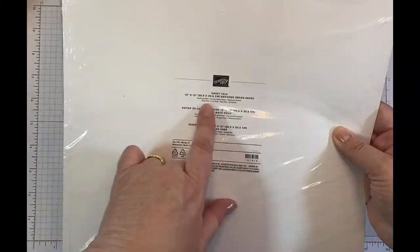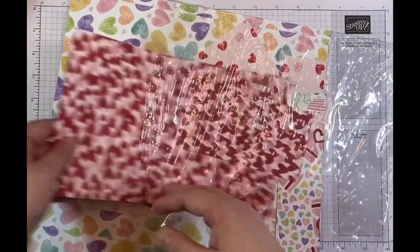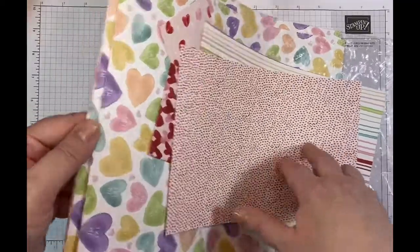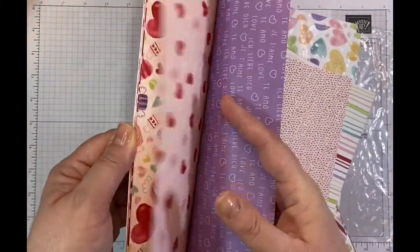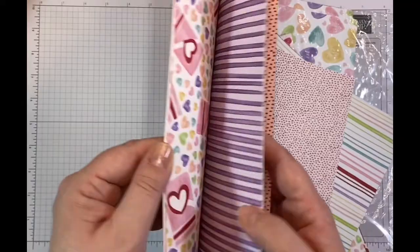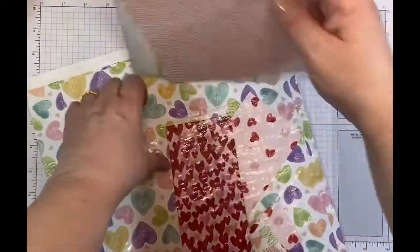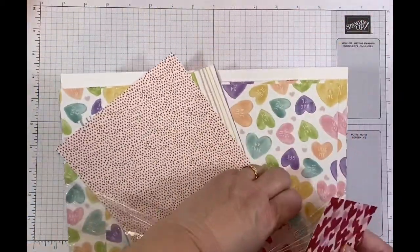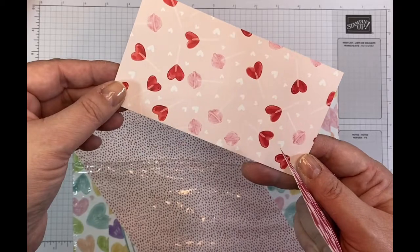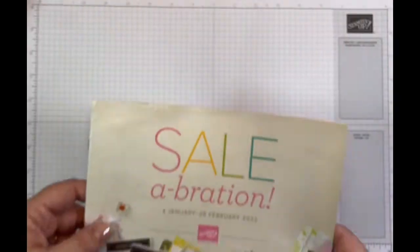The designer series paper I've picked for this is Sweet Talk, and it's really lovely and colourful. It's got love heart patterns and also some beautiful rainbow multicoloured patterns — just a fabulous little selection of DSP. I quite like the one with the lollipops on it. I've chosen two patterns with hearts on to use: one with pink and red lollipops and hearts for the original project, and one I'm going to use for the one I'm doing with you today.